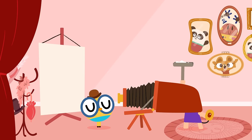Show you all the different rooms. Come inside the bathroom. It's so shiny and so clean. This is where we bathe and brush our teeth. Next we have the bedroom. In the bed is where we dream. Turn off the lamp so we can go to sleep.